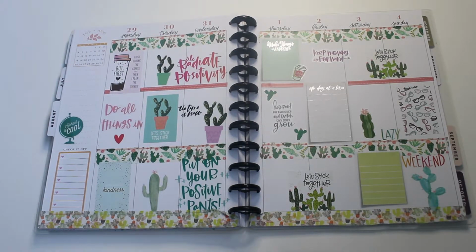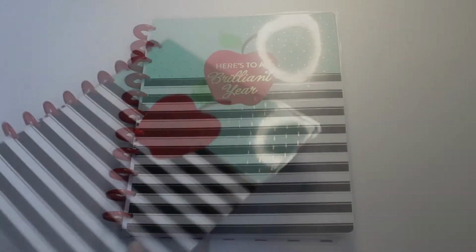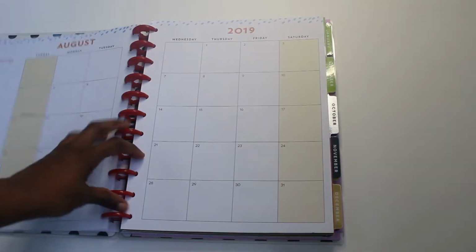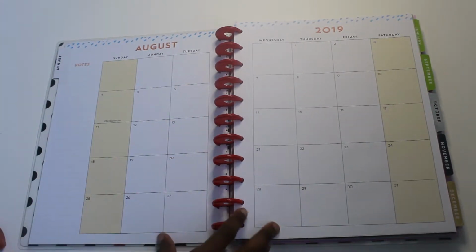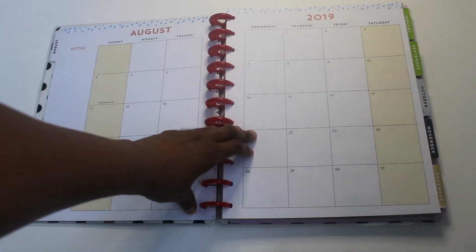So I'm gonna go ahead and continue planning in my teacher planner. This week was pre-planning week, so I already have some of my lesson plans done, but I'm going to plan the month of August. In my teacher planner, I don't really decorate anything but the month, so I'm gonna add some stickers on here.